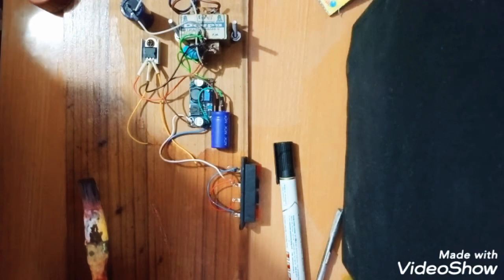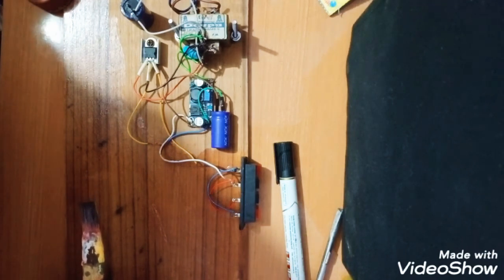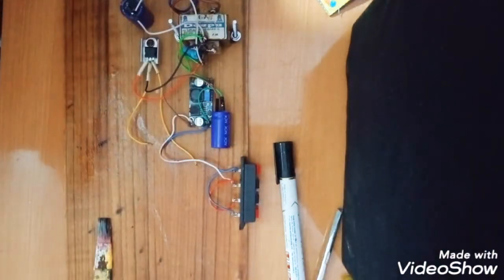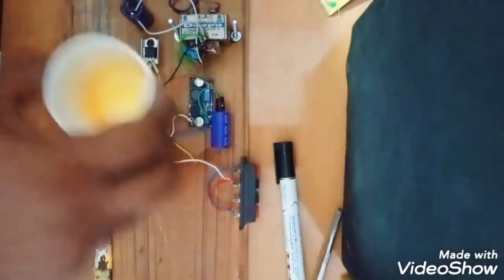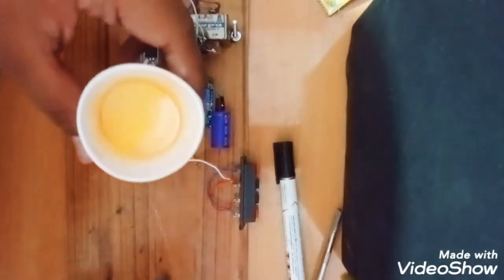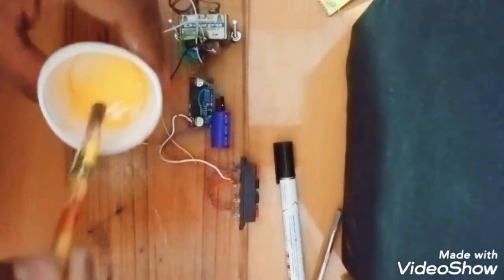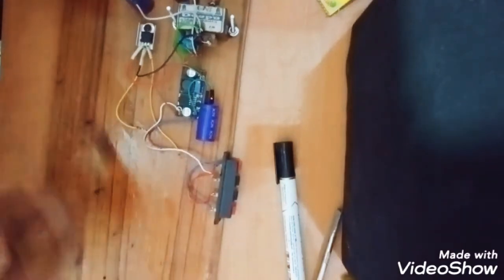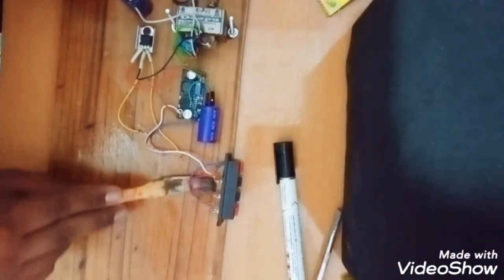So here you can see what a finishing it is giving. Since it is a new wood, you need so much polish. See what a high quality polish it is.